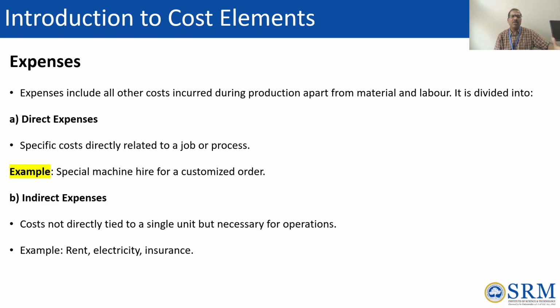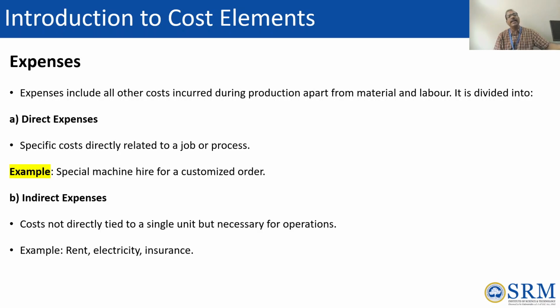If we are not going to have that particular order for a longer time, and the volume is lesser, it is better not to invest huge money in a special purpose machine. Instead, we can rent that kind of special machine and use it for our purpose. Because that is going to impact the product, that is considered direct expenses.